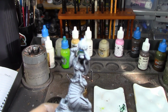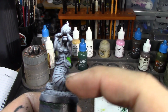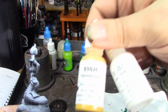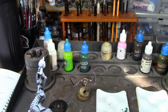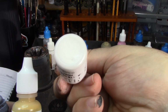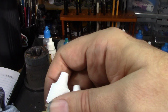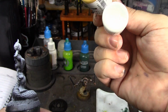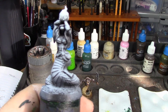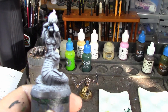So yeah, I got Apothecary White for the belly scales, and then I'm going to dry brush it with Praxeti White. And then for the back, I'm using Reaper Master Series Palomino Gold, and I can't tell what that is. It's something silver, but it's almost like a very, very light metallic white. It's not as metallic as the Army Painter metallic white, but I think mixing those two together is going to give a real nice pale gold color. And then I'll probably dry brush it with a little bit of Tyrant Skull when I get it done.